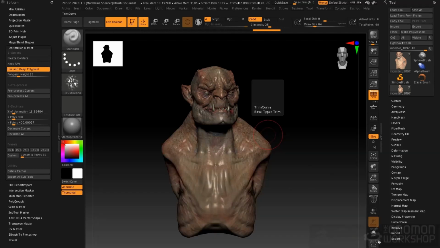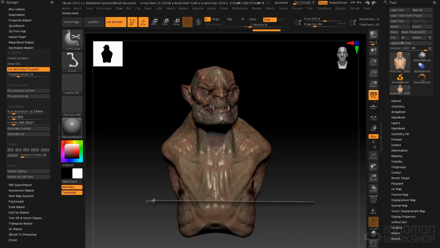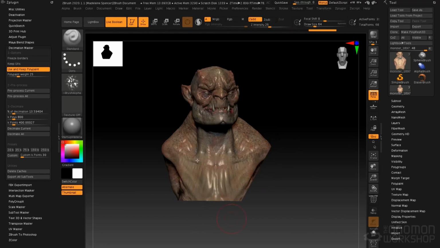Now what Trim Curve actually does is it slices the geometry off physically. So I'm going to turn off my X Symmetry, and I'm just going to make some big slices here. I want to get rid of the bottom part here. I want to get rid of this part here and get rid of this part here. There we go.